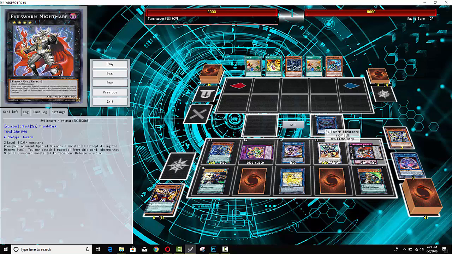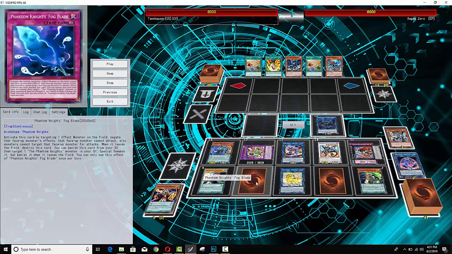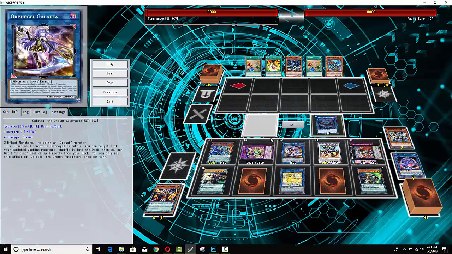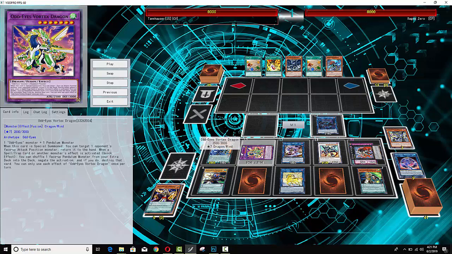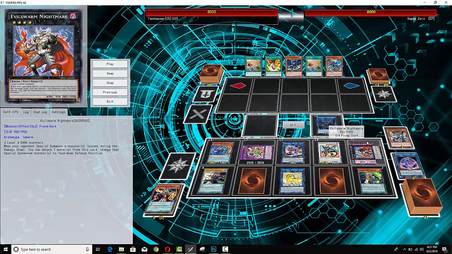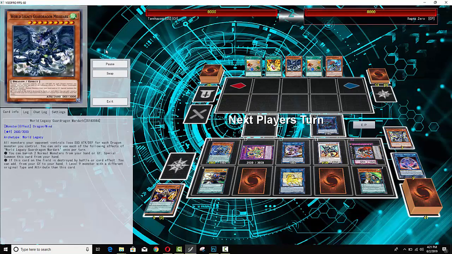But yeah, this board has so much disruption. You have an Infernity Barrier. You have a Fog Blade. You have even more negation. Well, I guess 2 negations in your monsters. And then you also have potentially monster negation with your Jackal. And then you have just another card your opponent has to deal with that's kind of crazy in the Evil Swarm Nightmare that just says, I'm going to put all your stuff face down. Have fun with that. So anyways, we'll go ahead and see what his opponent tries to do.